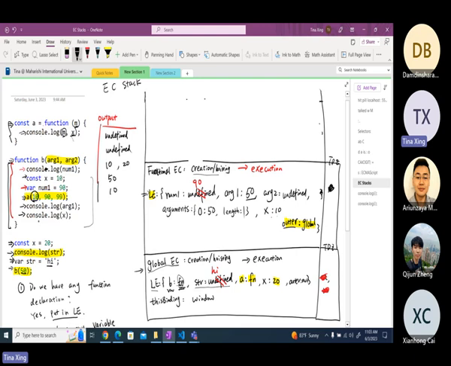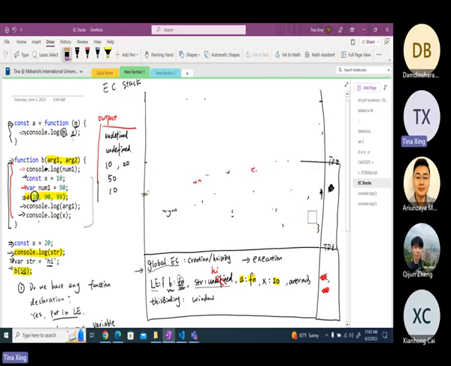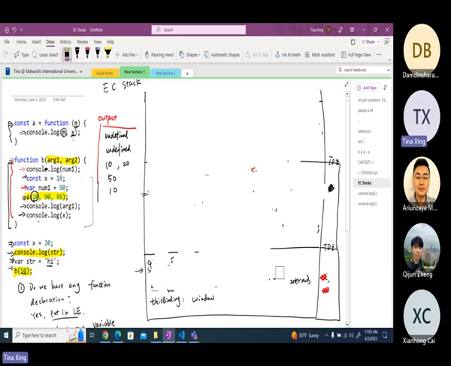Then I reach the end of function B, right? Then you pop out. Okay, same thing. Everything, we pop out. And now we go back to the global. Global after this B, do I have anything more? No. If nothing more, we pop out. Then the program exits. So eventually in the browser, we will see undefined, 10, 20, 15, 10.